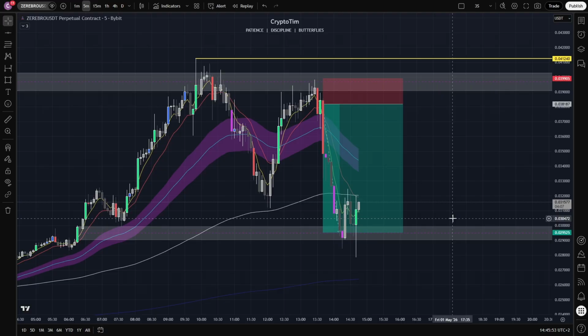Of course, you still need good risk management, you still need your stop loss in place, because there are no guarantees that it won't make the move up. So if it did, we would have just got stopped out. Our idea was wrong and we look for the next trade. So always have your risk management in place. Even if the order book looks biased to one side or justifies your trading setup, it doesn't mean you don't need your stop loss.